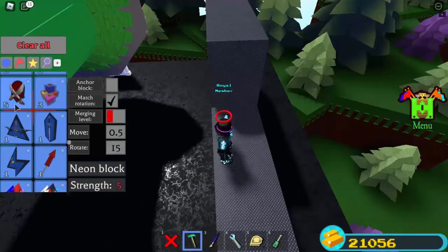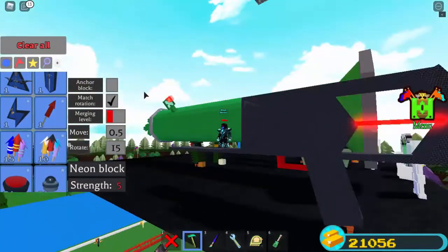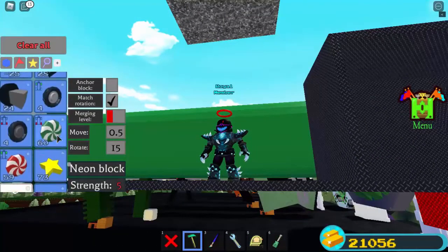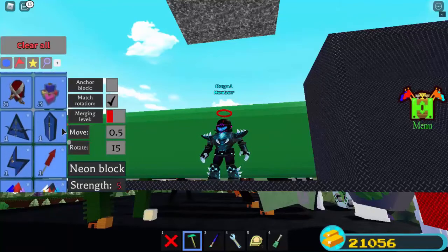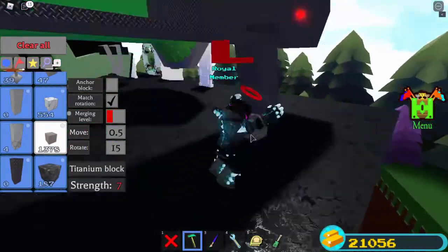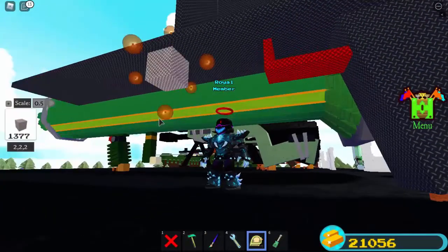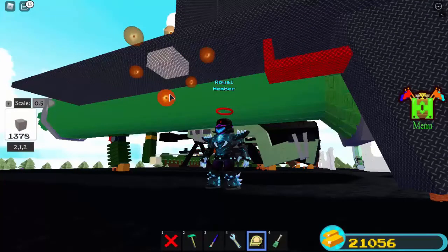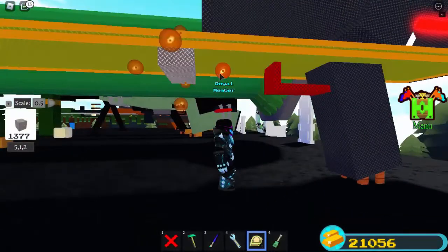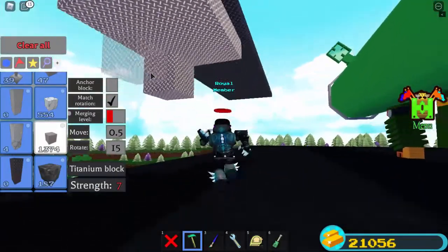Okay, let's work on this part — that part's just for design, you know, to show that stuff. You can also add the grapple handle that was here. Here's how I made the handle: not too far from the trigger, around here, just scale it like that. Make sure it's one scale thick, and then maybe just around that much — that seems right.